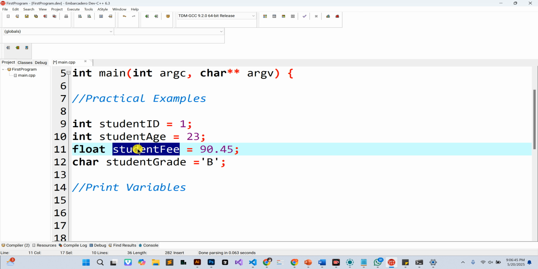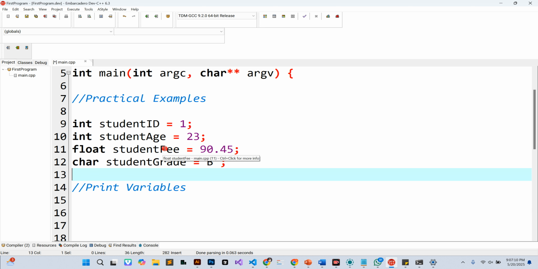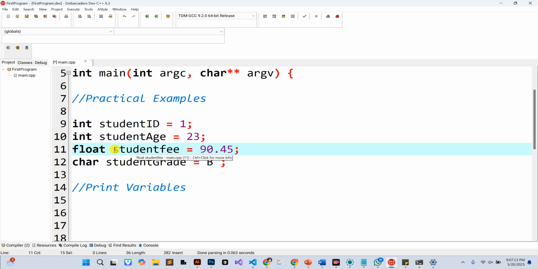So these are my identifiers, okay? Student fee, student age, student ID, student grade. These are all identifiers, and I've explained what identifiers are already. They are basically variables, and they are unique names that I've given to all these values. So in creating your unique names or variables, there are acceptable ways of doing it. I can do something like so, but it will be a bit difficult to read because these are two words, one word and another word, and if combined like so, it is difficult to read.